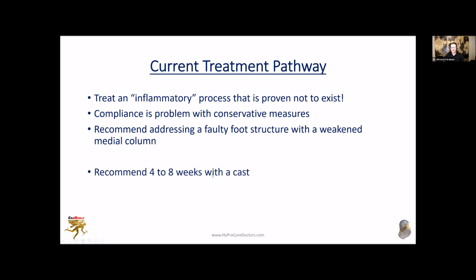And then, one of the other things that's extremely effective is putting people in a cast, because what that does is eliminate 100% the strain on the tendon. And just like most other structures in the body, if given a chance, if we eliminate the underlying etiology, then the body will be able to repair itself. So after 8 weeks of having this cast on their foot, you take it off, the patient's out walking, and life seems to be great.